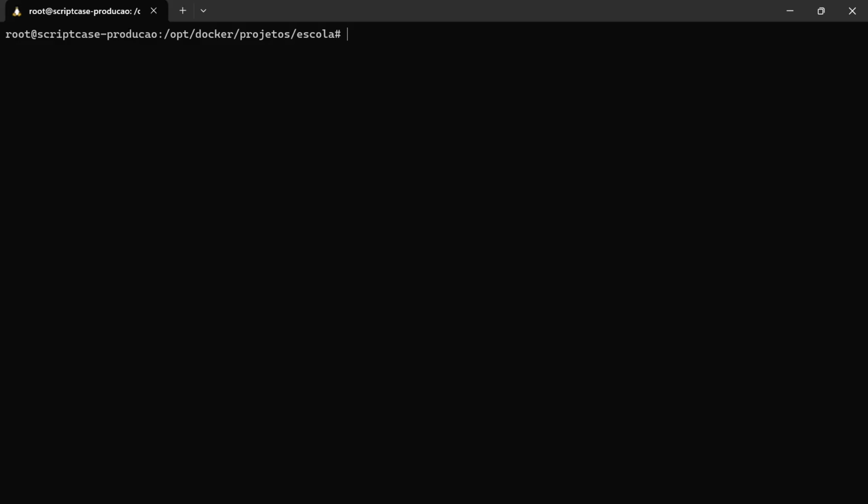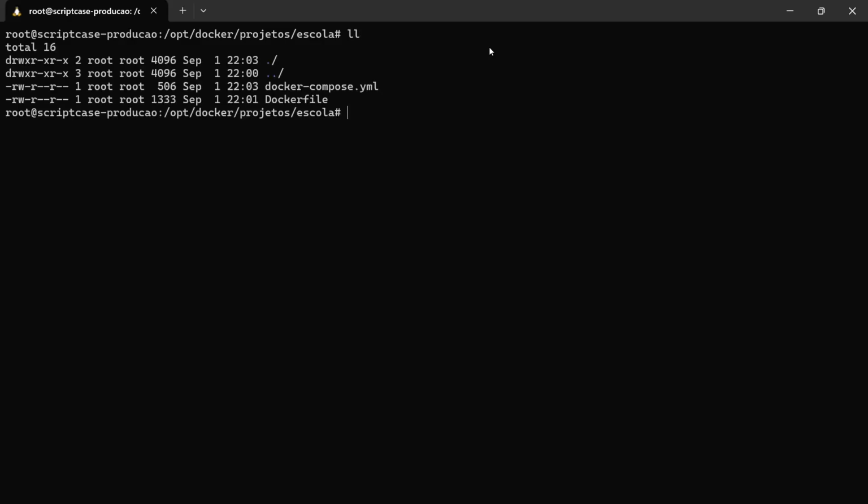So now I can launch this container, but first I have to build it, so to speak. Since I used the Dockerfile, I have to create the image first.